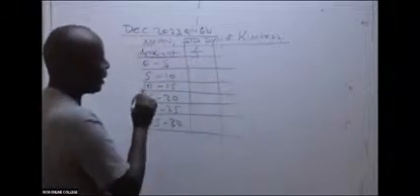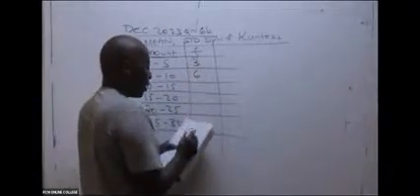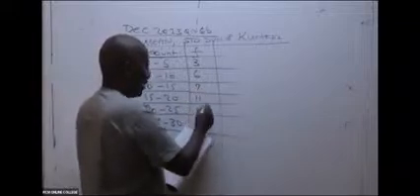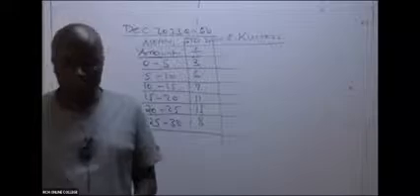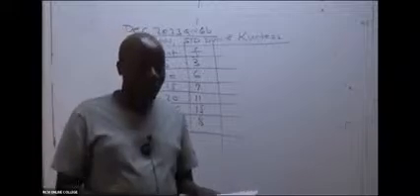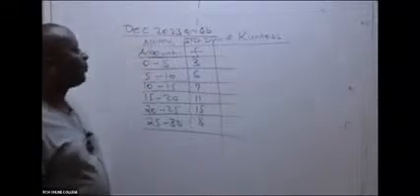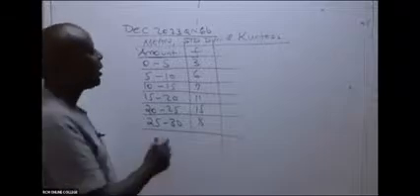Number of customers in each class, that is frequency. So we have here 3, 6, 7, 11, 15, and then 8, like that. And then what do they want us to give them? They want the mean first, standard deviation, coefficient of variation, and then coefficient of kurtosis. Coefficient of what here? Kurtosis.